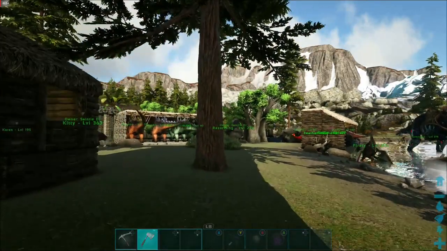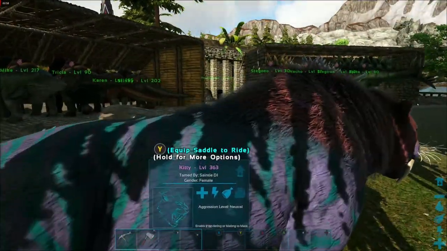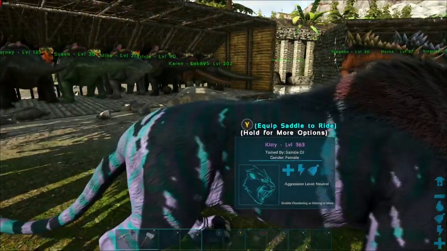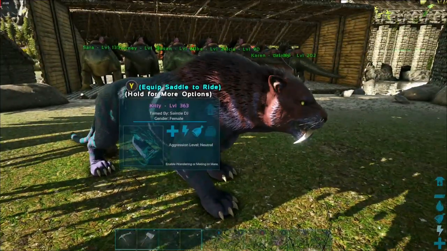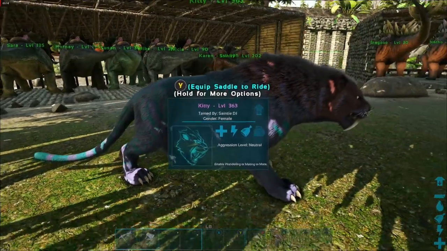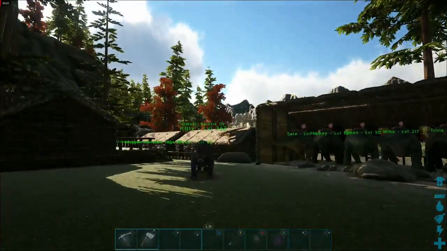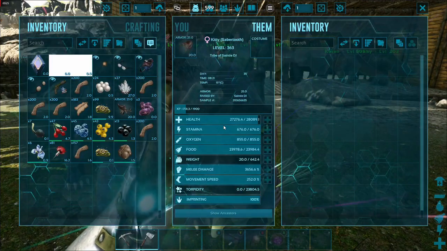So at the moment, none of my items are colored or dyed. And last episode, Kitty, I'll have to get a saddle for you, was white with purple stripes. I think there must be a mod or something that gives it that color, because it changed once we transferred it over the island. So it's good to have its colors back. We'll have to get a saddle for her, but oh no, there it is there.